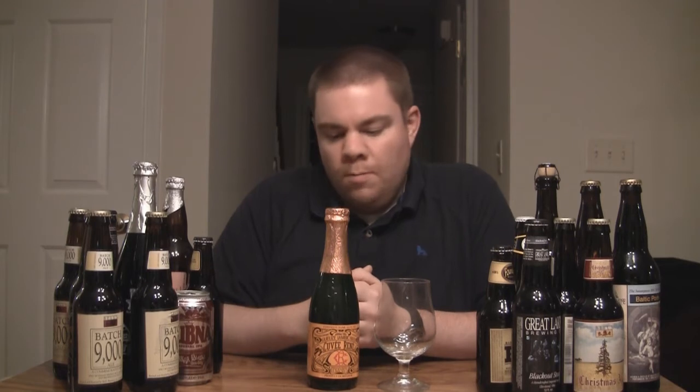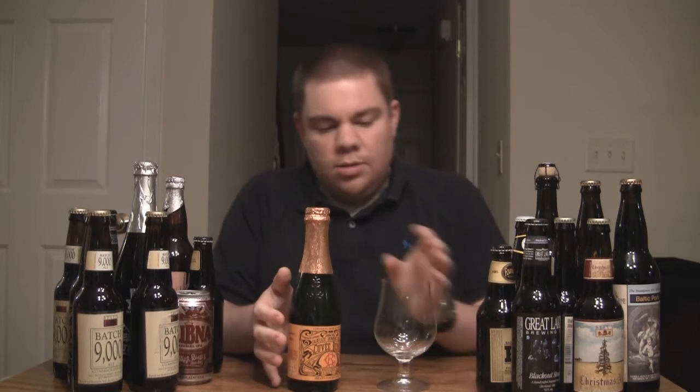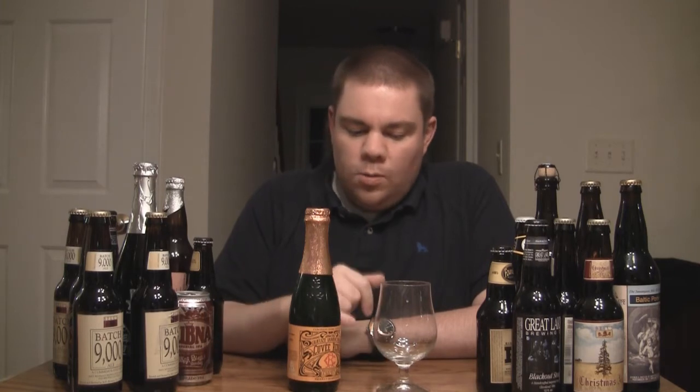Basically yeast is just allowed to ferment the beer in open tanks — it's the will of the wild, as they say, to make what the beer turns into. The cool part is that certain regions in Belgium are known for certain varieties of yeast in the flowers and pollen and fields. So each Gueuze or each Lambic that goes through open fermentation is going to have a different flavor depending on the brewery.